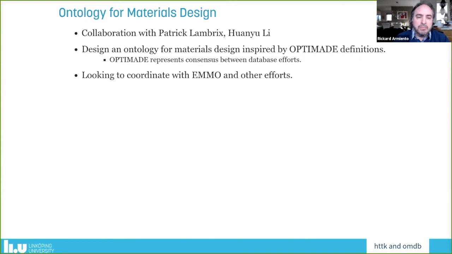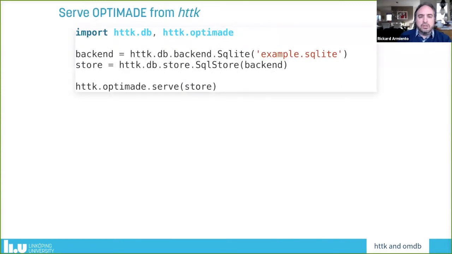Because in my view, Optimade represents a lot of work on finding a consensus between database efforts. So I think this is a good place to start with trying to design an ontology that hopefully could get some traction. We have just started, and have come as far as starting to coordinate with EMMO and other efforts in this space.